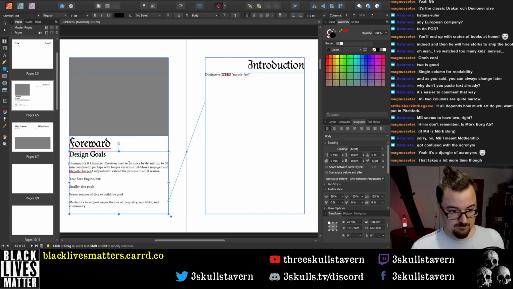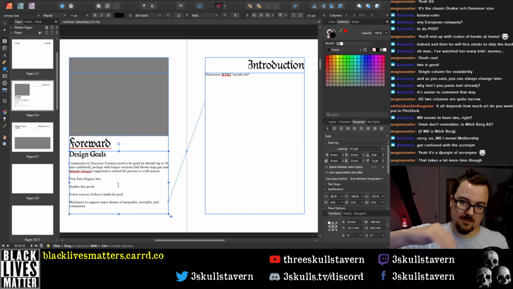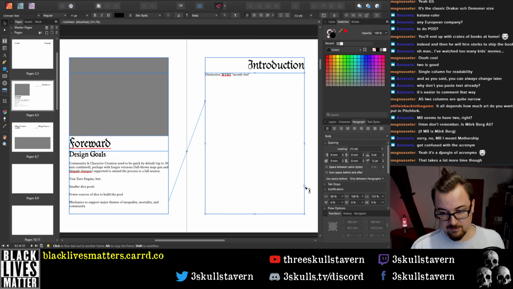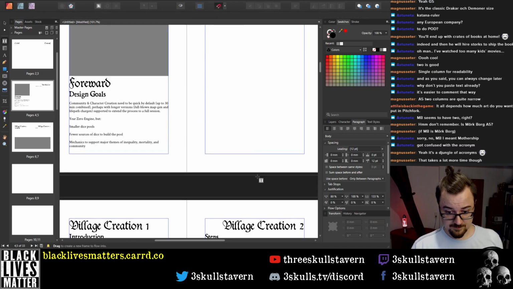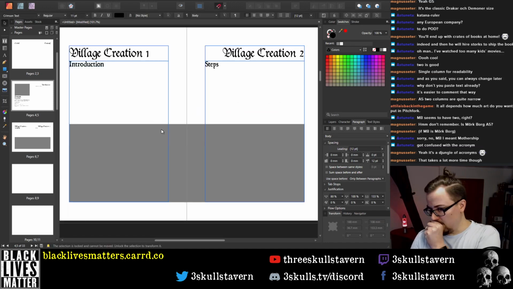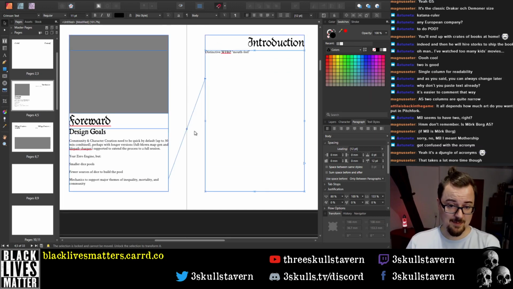Design goals, and so on. This is all bulleted. And you see it's actually pushed the next one over to the next page. So this is where you're seeing I've set it up so that it's flowing from one page to the next. And in fact, I could also set this one up to run from page 4 here to this one here. But I don't want to do that. I want to keep myself restrained to keeping all my text on the pages I've assigned to them.